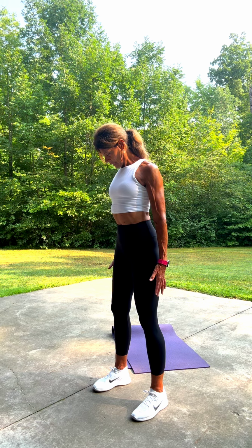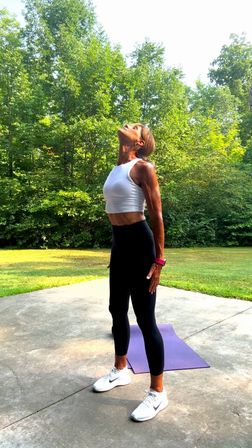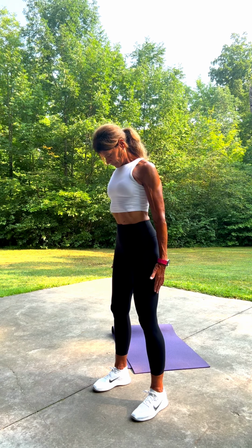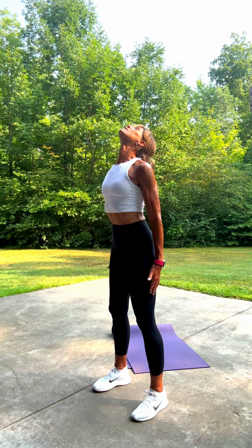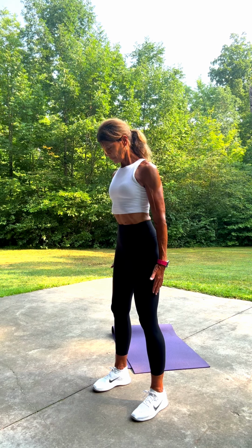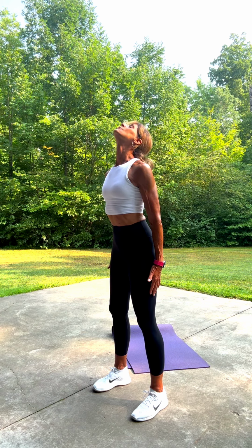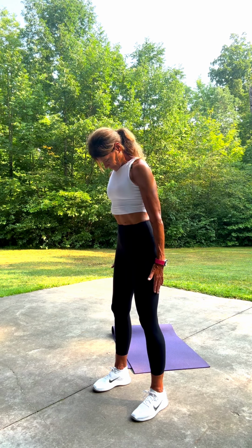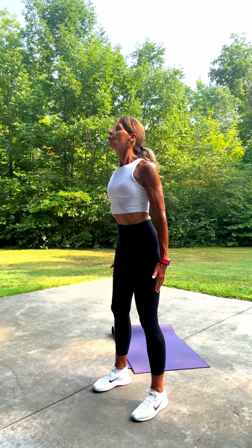Inhale, exhale, keeping those shoulders pulled back the entire time. And forward. And back. And forward. And back. Forward. Two more. And forward. One more time.